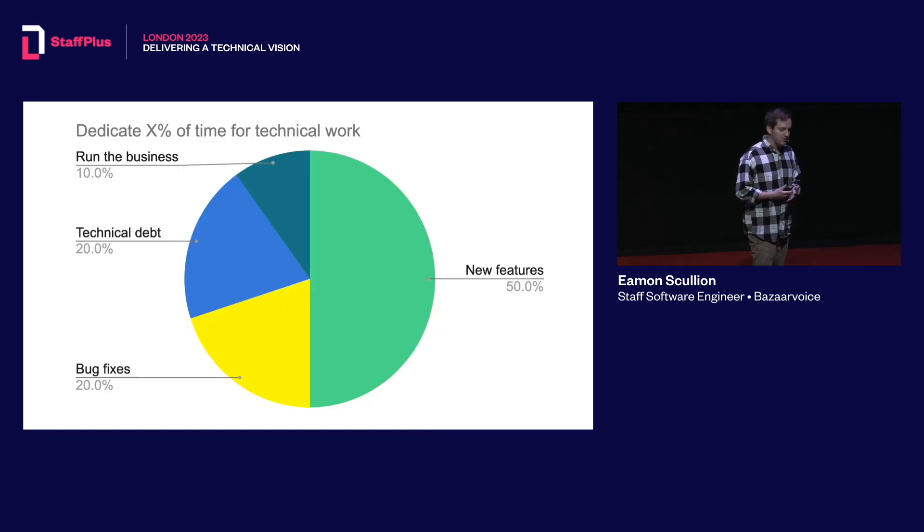One way I've tried to find balance is splitting by time — setting aside a certain amount of time per sprint for different types of work, like splitting in half between feature work and bug fixes. I even tried setting aside every Friday for bug fixes, known as Bug Bash Friday. It started off well, but we had times with too many bugs or none, and we didn't really have alignment, so we ended up doing work that wasn't actually valuable — like spending time improving CI/CD processes for a system we deploy only once a year. We need to figure out how to get alignment with the wider business for the work we're doing.